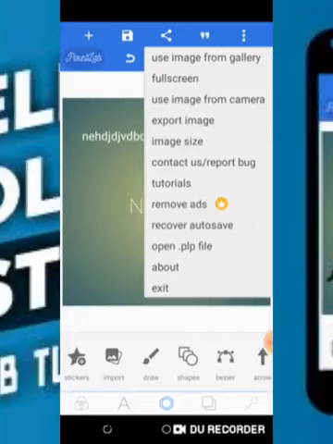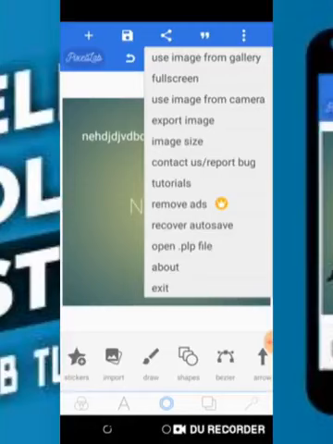Now tutorial. Pixellab already has tutorials, but while I was learning Pixellab, I didn't learn with the tutorials. I had to learn myself. If you feel you need to go through the tutorials, no problem. I've gone through the tutorials before, like a glimpse around it. I don't think I want to learn from the tutorials. Then remove ads. For that you have to get the premium stuff.